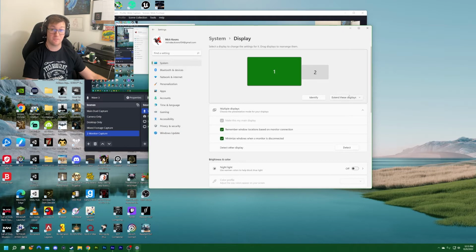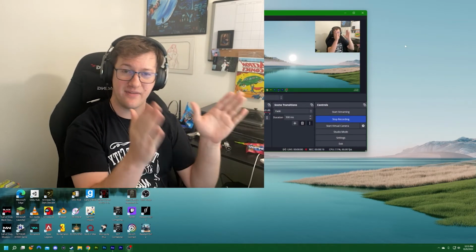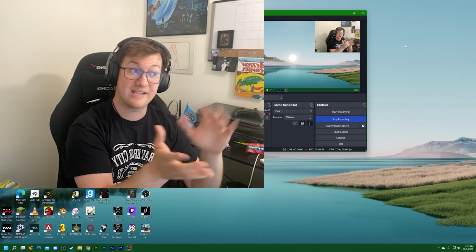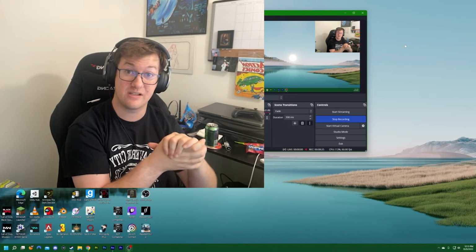And that's how you display and extend your screens out. So if you're ever noticing that you're seeing both things on the same screen at the same time and you want to extend that out, you're going to want to change that setting to extend to make sure that it's sending out to the other screen. So that's going to be it for today's Thursday Tech Tip.